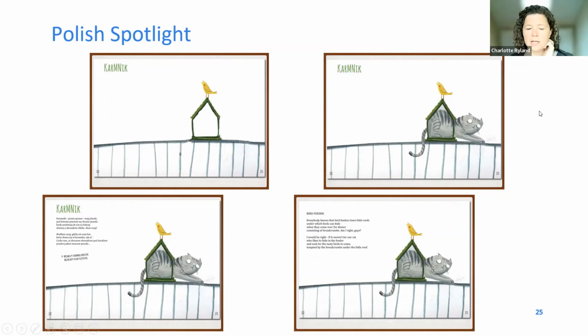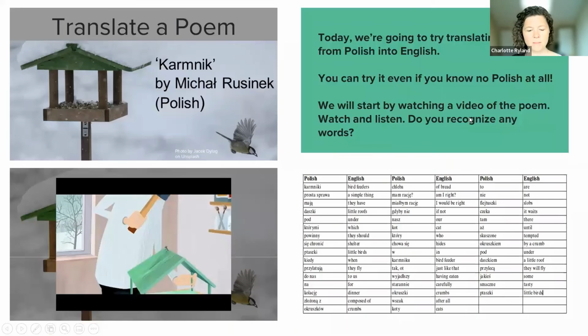We start with Polish. Here you can see an illustrated poetry book by a poet called Michał Rusinek, who came over at one point to run some workshops with us and gave us access to these wonderful texts. You can see here an example of that movement from just image to text. The great thing about this poem is that it also has an animated video of the poem, made by the poet's sister. We also have access to that, and it makes it a really lovely multimedia experience for the young people.